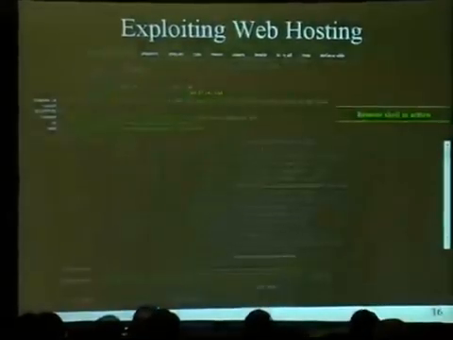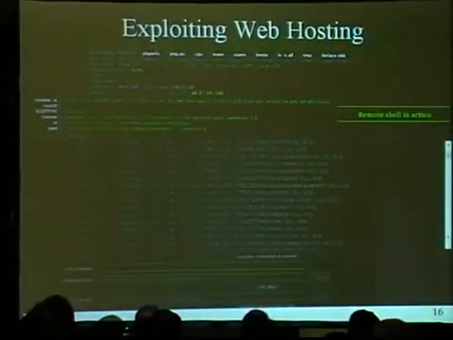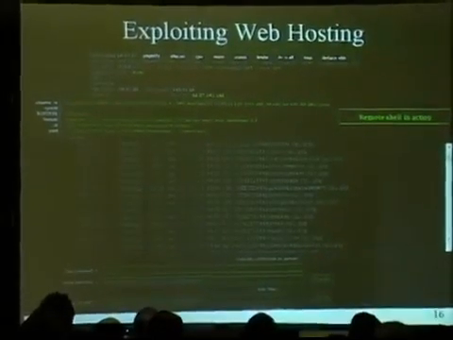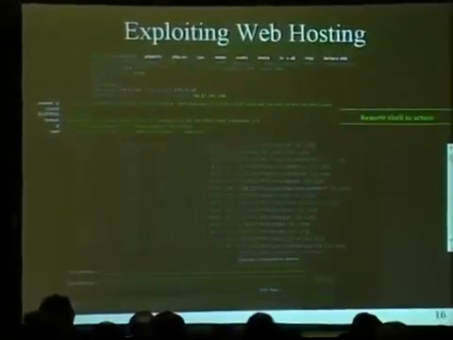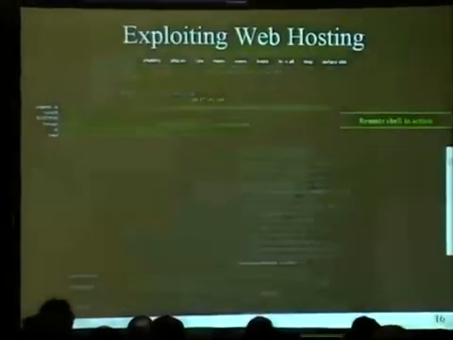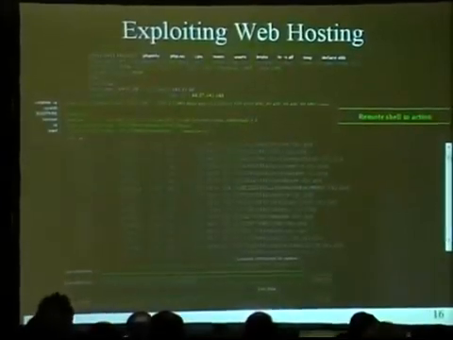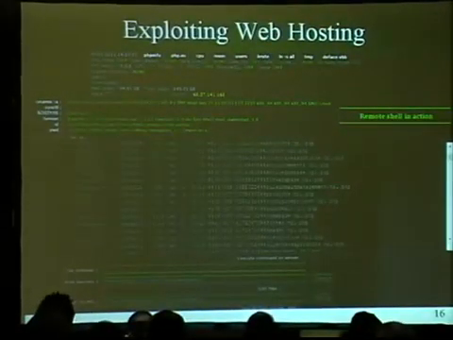And again, we find that they used to upload different kinds of C99 shells, which automate the process of administrating the compromised server. Once you upload a C99 shell or other remote web administration shells on the compromised server, you can do much more. Because it's all centralized, you access the PHP web page and you get all the information about the server. You can execute commands and things like that. So it again comes from the infection scenario we discussed earlier, exploiting web hosting.